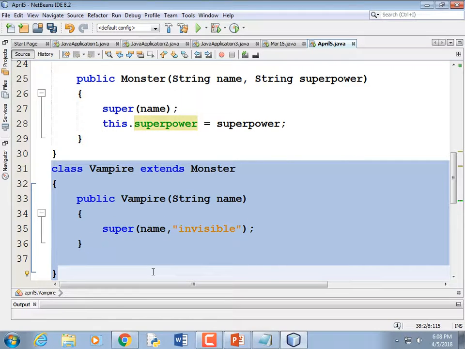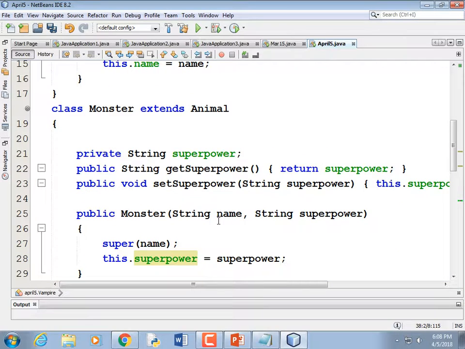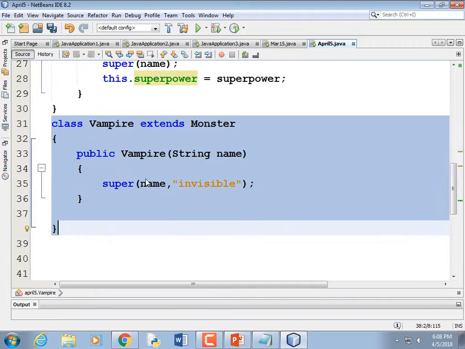So when you extend something, it doesn't automatically import those variables. You have to say super, and then. It's not like the this keyword. If I made them public, then I could use them in all the subclasses.